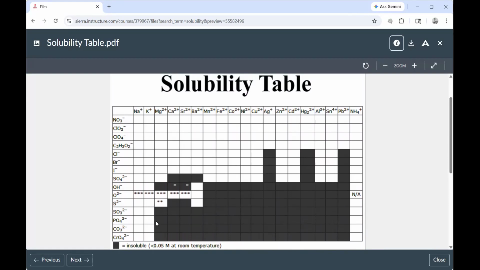Now, the problem is, this is a prep class for 1A or 2A or 3A. None of those teachers have seen my table. I did this to simplify the rule, because it's visual now, instead of trying to figure it out. The problem is, you won't be able to use this on a test. All right, anyway, that's where it's located. Just do a search on solubility.